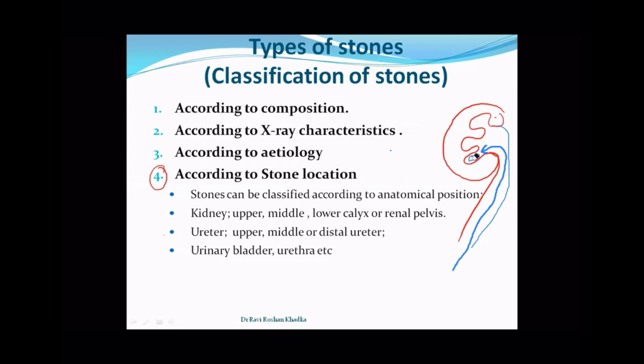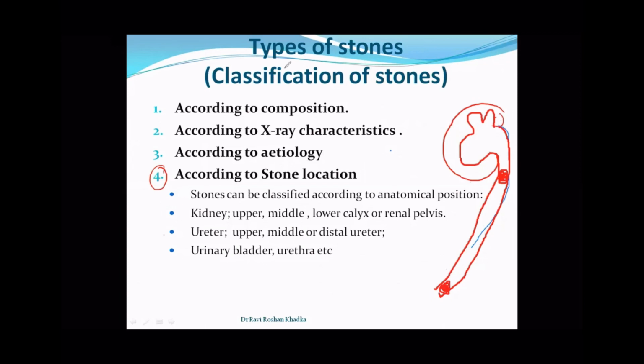Similarly, let's give an example of a ureteric stone. You can see over here, this is the ureter. We divide the ureter into three parts: upper, mid, and lower, radiologically. Suppose a patient has a stone at the upper ureter, over here, and another patient has a stone in the lower ureter. The approach for these two patients will be different, right?